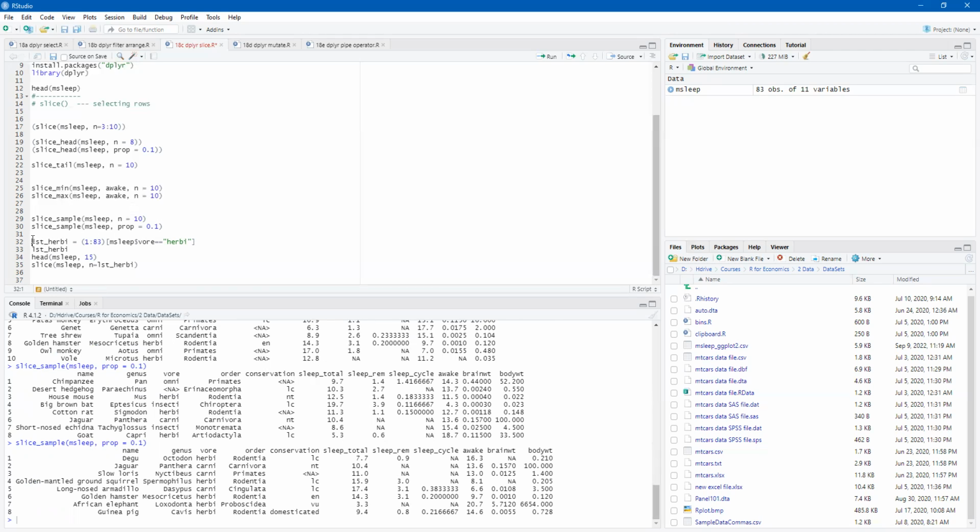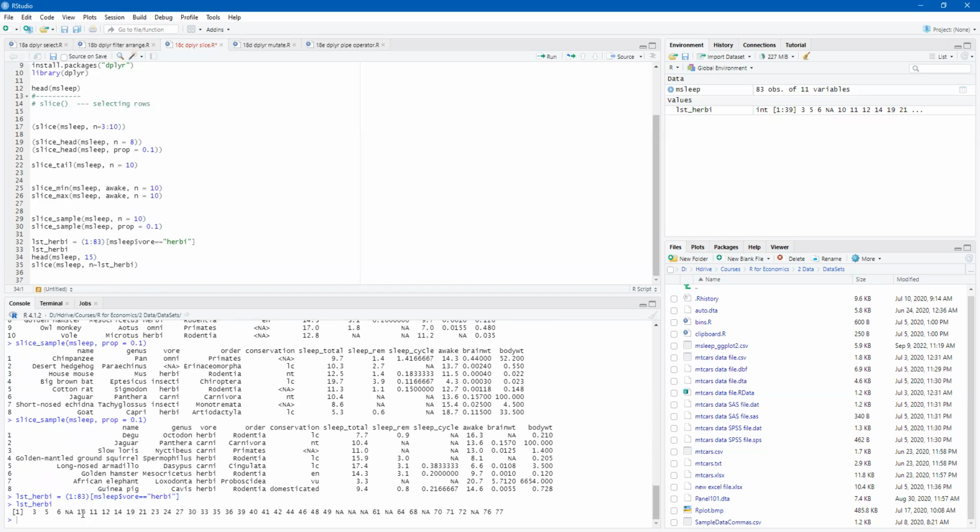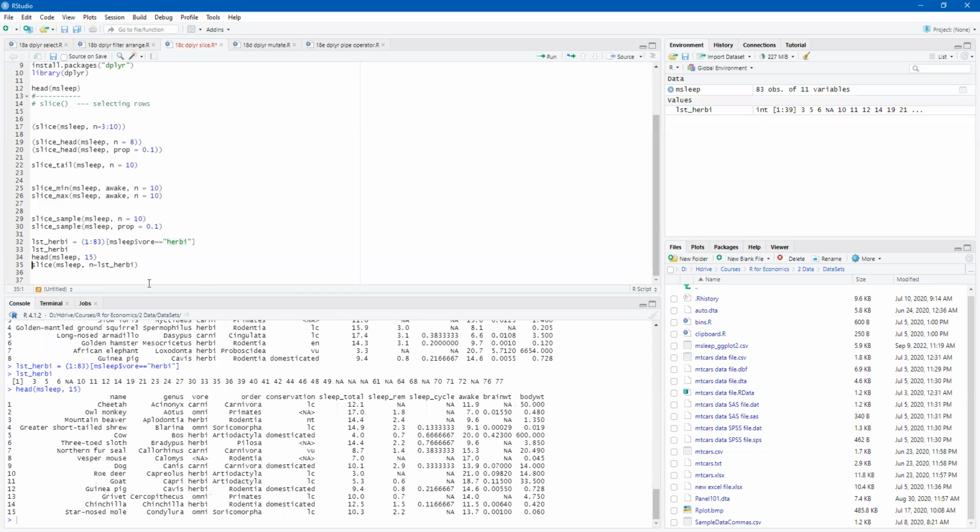If we have a list, so we have our 1 through 83, and we've put these things in an order and said, oh, give us all the ones where it says herbivore, we can get a subset listing of when those things are herbivore. And if we look at the first few, we can see that the 8th observation is an NA, but then the other ones are all herbivores that we see in our list here. Number 3, number 5 and 6, and so on.